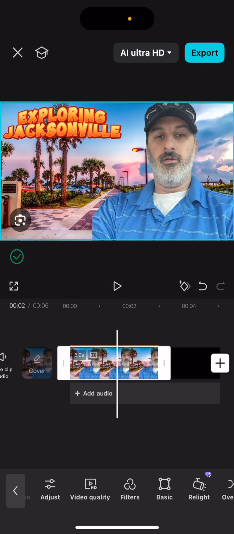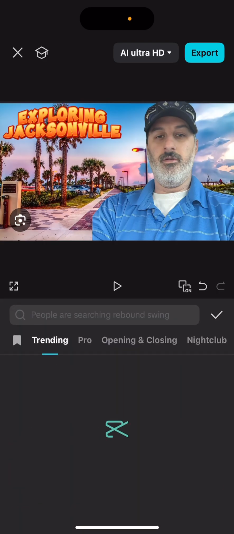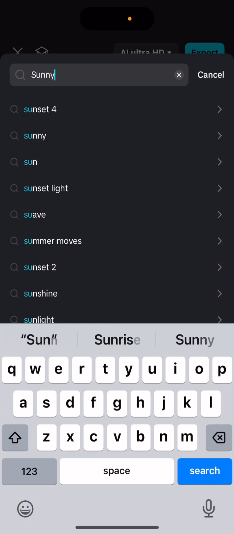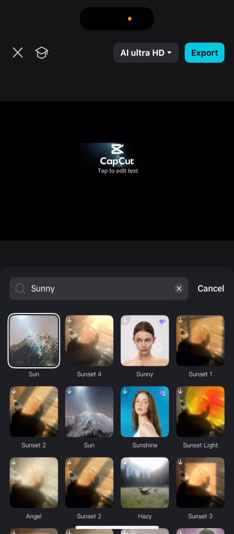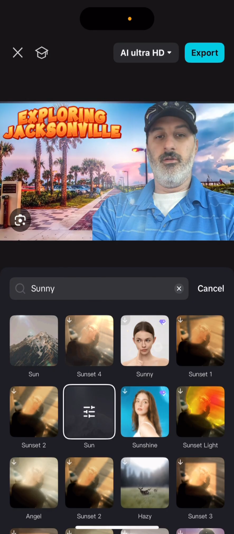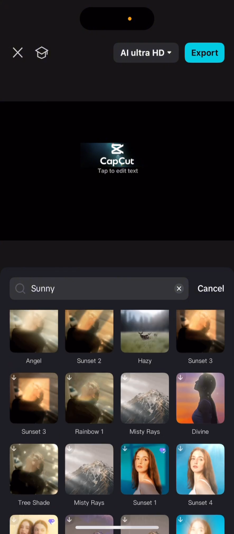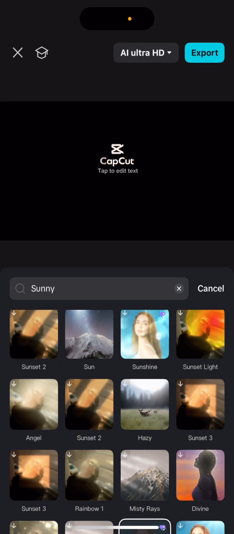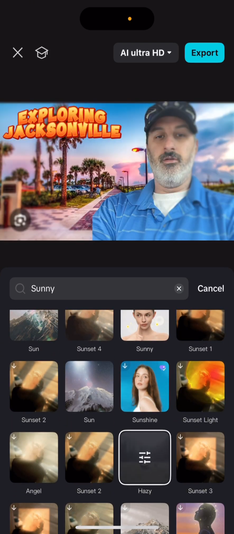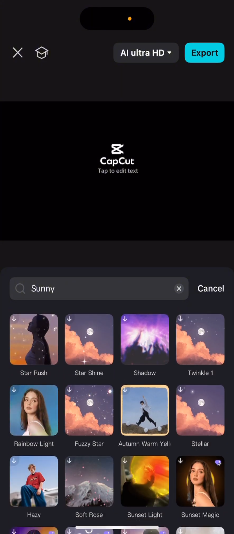You could put in Ultra HD if it's blurry, like so. And then what you do, you could also add some effects to it to make it look cooler. Like if I wanted to put like sunny or something like that, let's put it sunny. So now it makes it look sunny in the photo. Or you could put that sun to give it a feel, like an atmosphere around it. You could also put sunset to make it look like it's going to nighttime. You could put hazy. You don't really want to do that because it makes it blurry. So you can just play around with all these if you want.